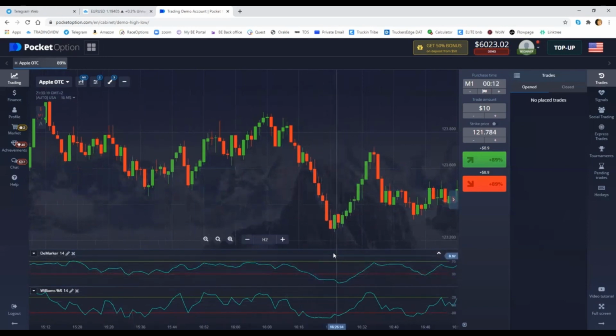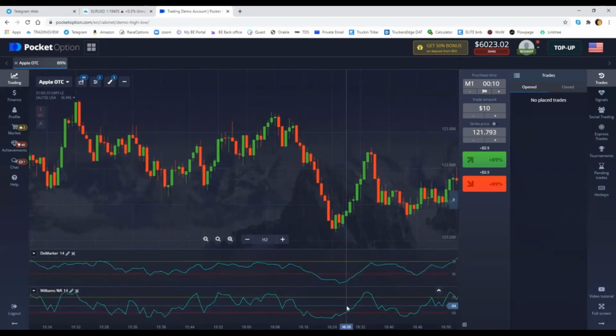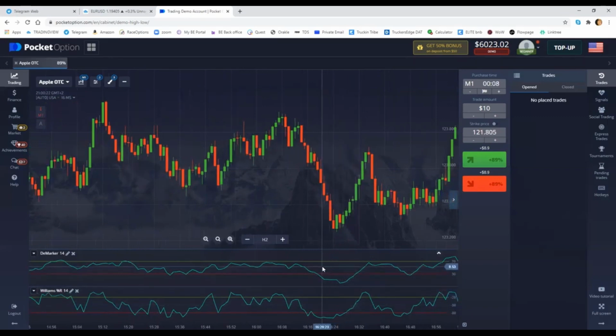So we have the DeMarker up top and the Williams at the bottom. All right. So here the DeMarker came down and it was saying that the market was oversold, and then it started turning back up, telling you to buy, okay? Because like we know, the market can't be oversold forever and it can't be overbought forever.